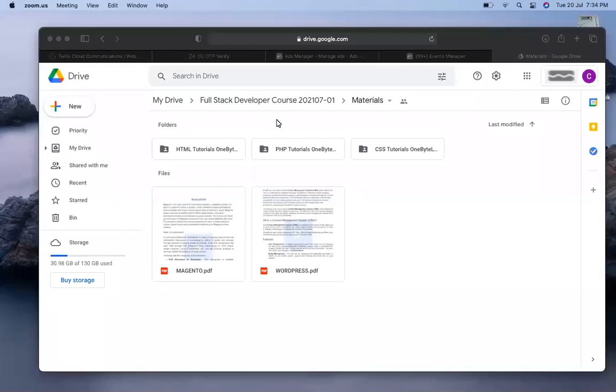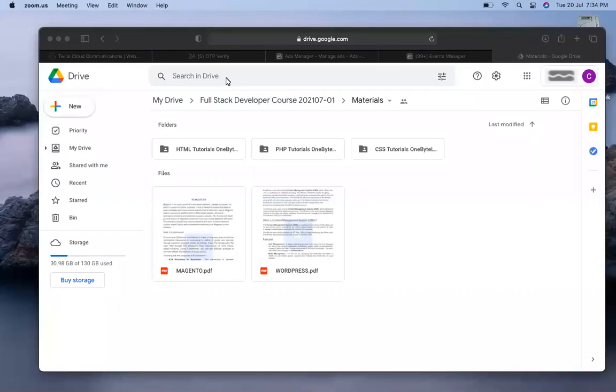If you see in the drive, we can see folders. In the folder you can see first HTML, PHP, CSS. We uploaded only 3 topics right now because the rest of the topics will be included after finishing this one. Maybe a few of you already know about HTML, maybe you don't know anything about HTML or any basics of coding and programming. So we'll start from scratch one by one.